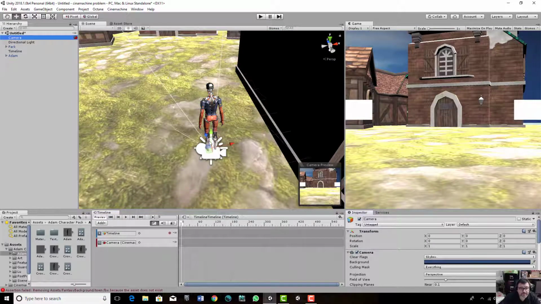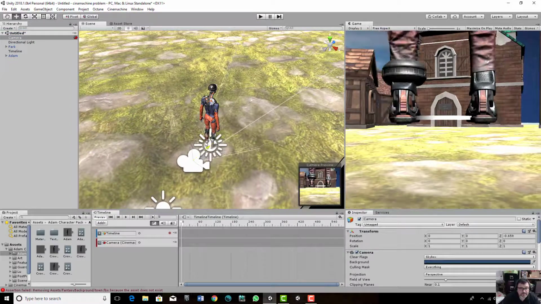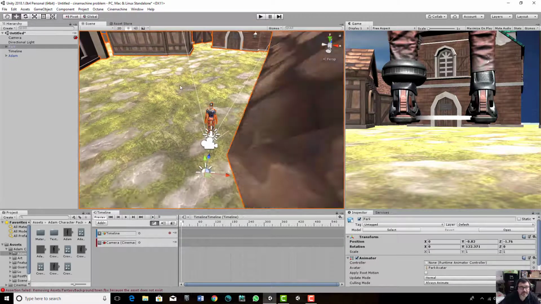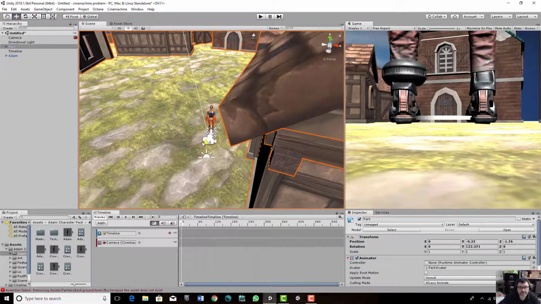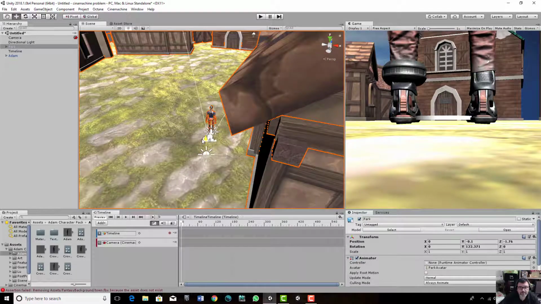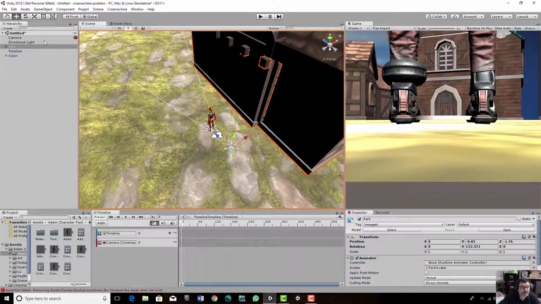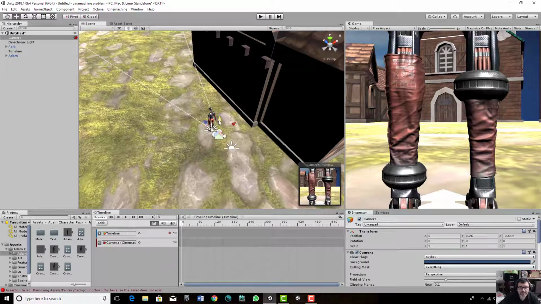And to make sure that everything's level, we're going to back this up a little bit. And it's not, of course it's not. So we're going to take the entire park and bring it up to his feet. There we go. And we'll just raise the camera a little bit. And he looks great. Looking great.